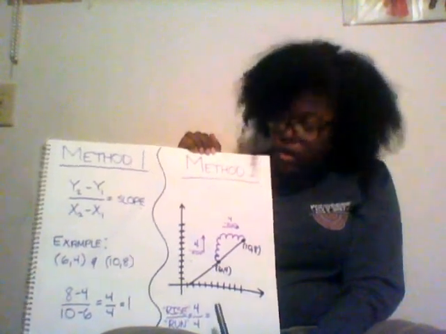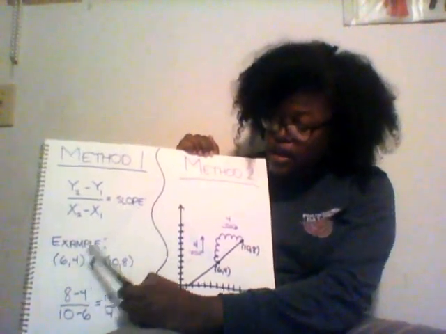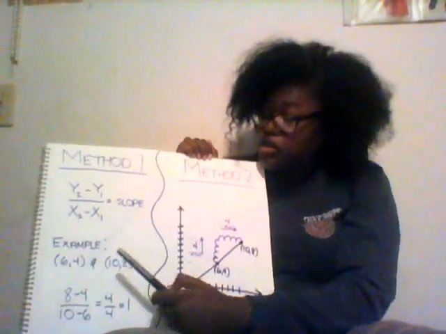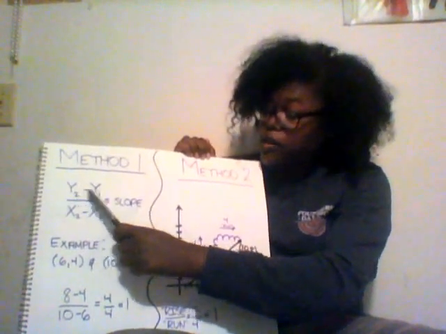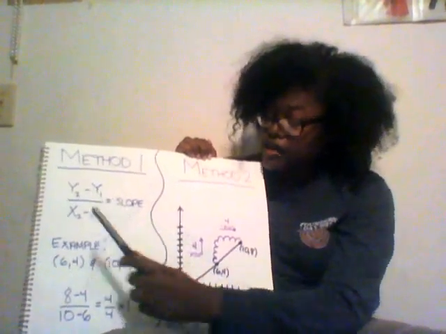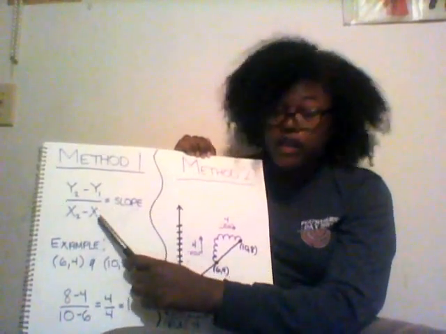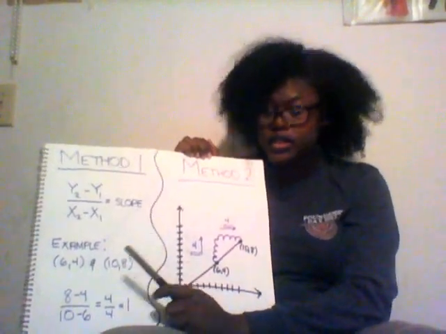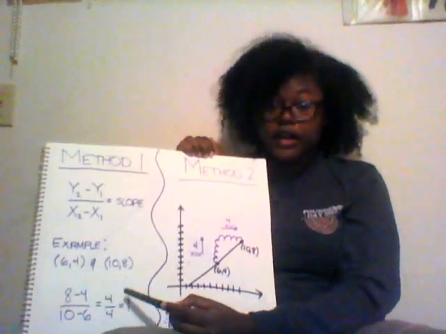And so for an example, I just gave us two arbitrary points, one being 6, 4, and the other being 10, 8. Now, to set up the equation, you do the y-coordinate of the second point minus the y-coordinate of the first point, and you divide that difference by the x-coordinate of the second point minus the x-coordinate of the first point, and that will give you the slope. It's a relatively simple equation, so let's plug in the two points that I mentioned earlier into the equation to find the slope of the line.